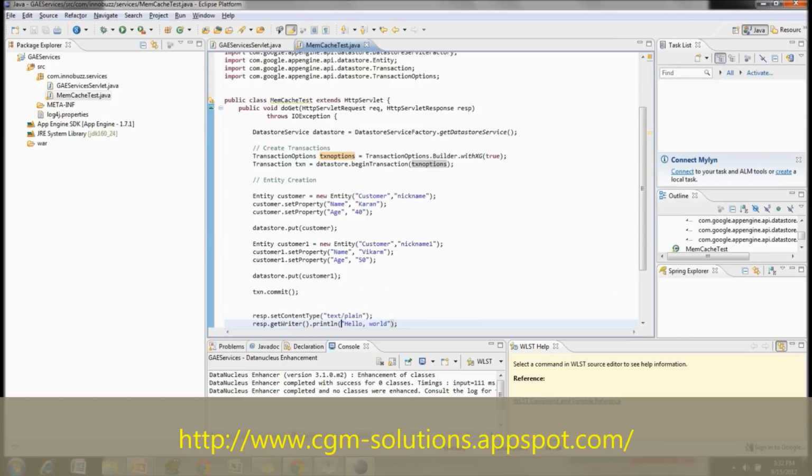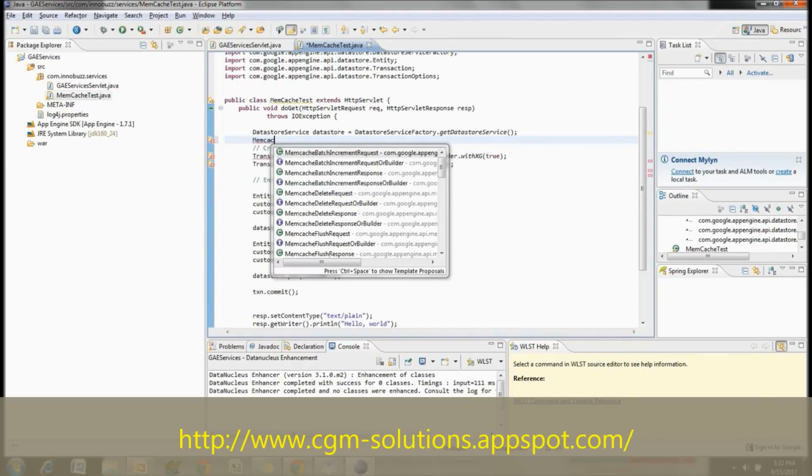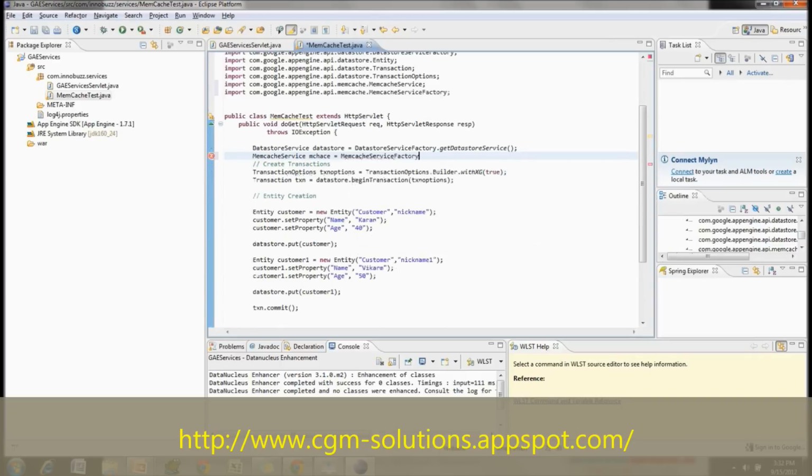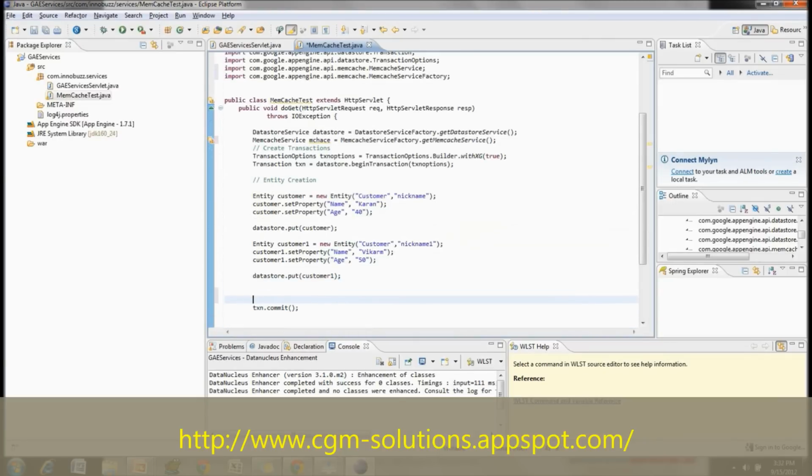For that we will create a key cache from the Memcache service, that is MemcacheService memcache equal to MemcacheServiceFactory.getMemcacheService, and then we will retrieve the keys for customer and customer 1.